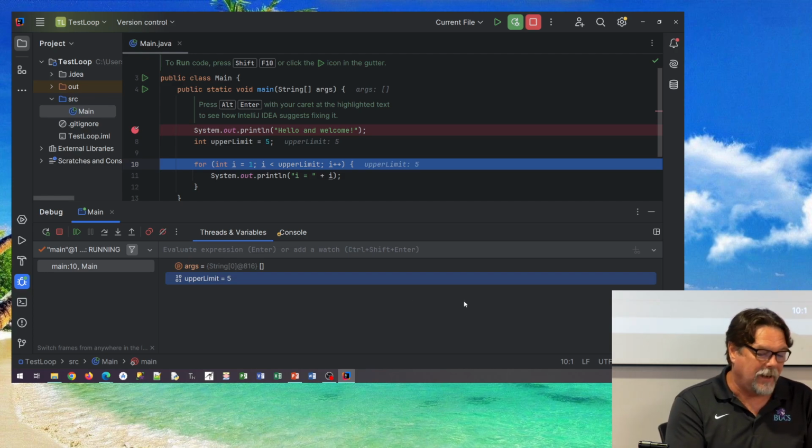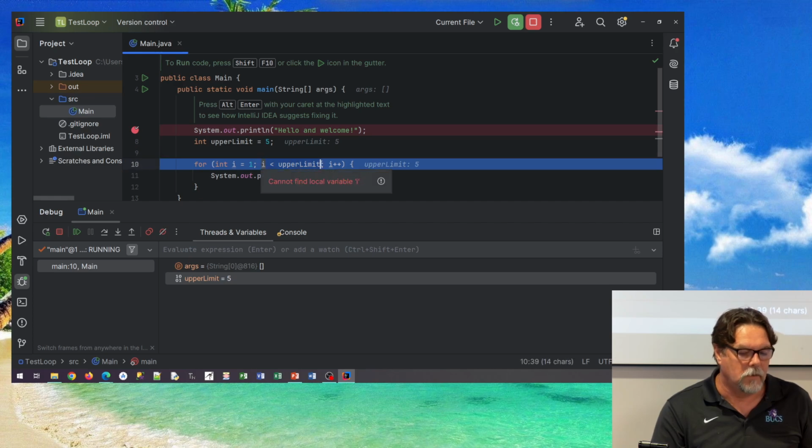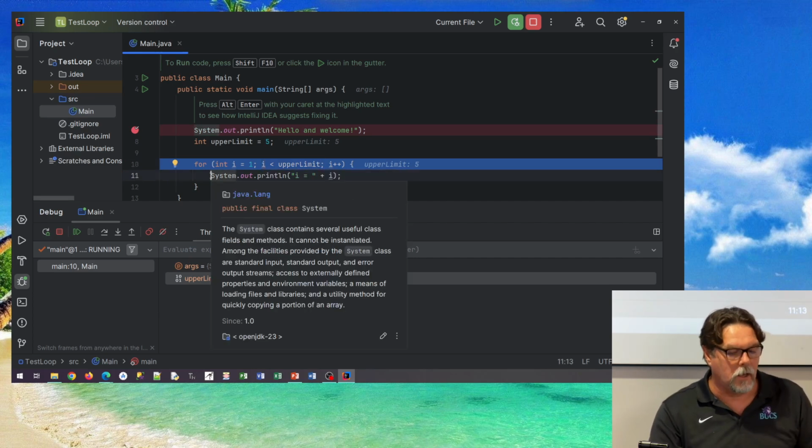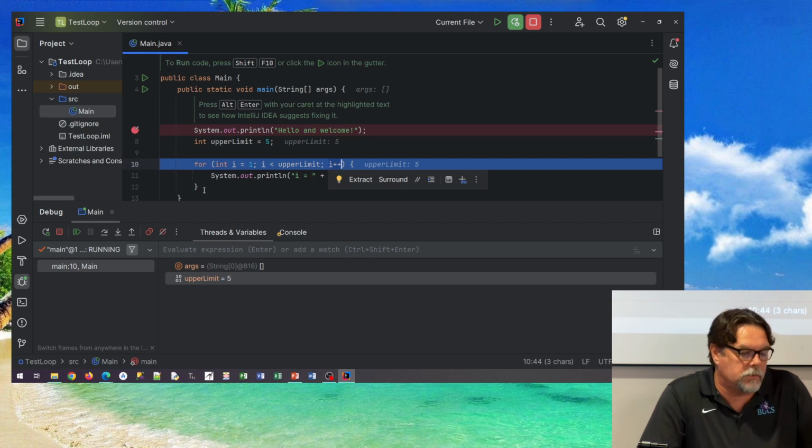So I'm on the beginning of this loop. What do I expect to have happen? Well, I think I'm going to probably allocate another variable and set it to 1. And then I'm going to check to see if it's less than upper limit, which is 5. And if it is, then I'm going to move to the next line of code. I'm not going to do this line of code yet because that only gets executed at the end, so I wouldn't expect my I variable to go from 1 to 2 yet.